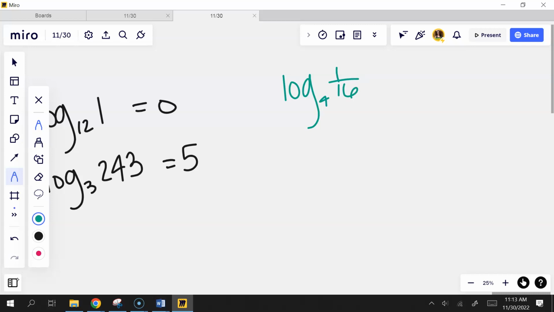what does the log even stand for? Way to rewrite it with exponents. What does it stand for? What's this equal? It's -2. Why is it -2? Why is it negative? I gotta flip it, right? Knowing that I have to flip it tells me the negative. And then 4 to the what power is 16? I don't know.